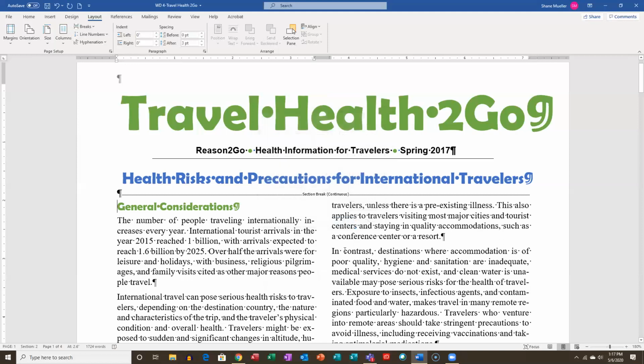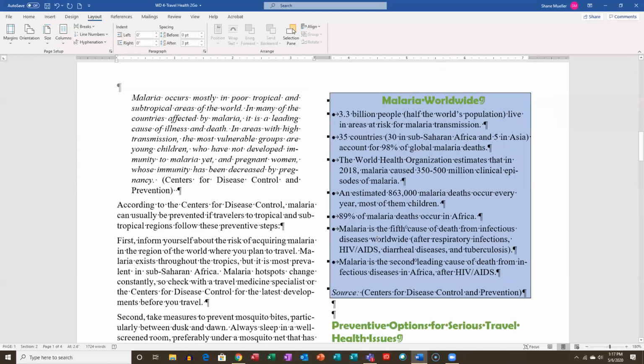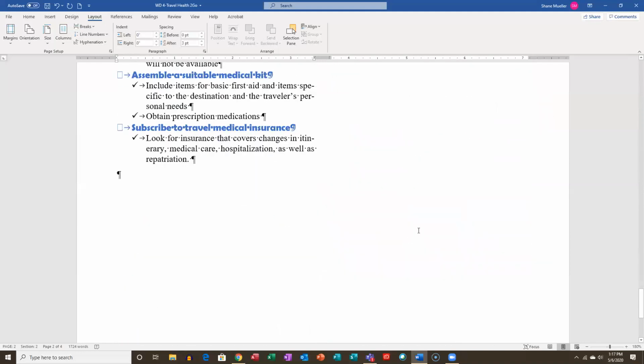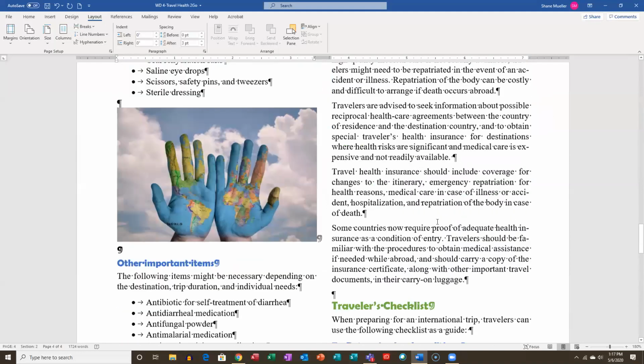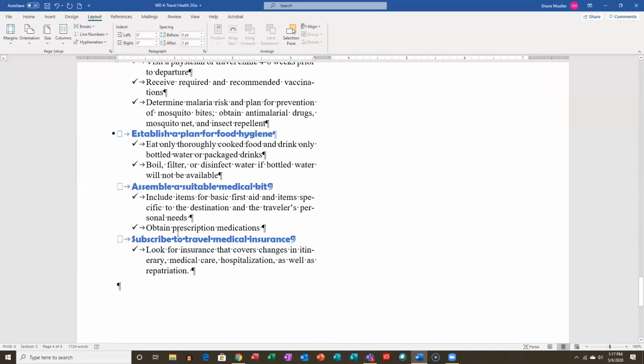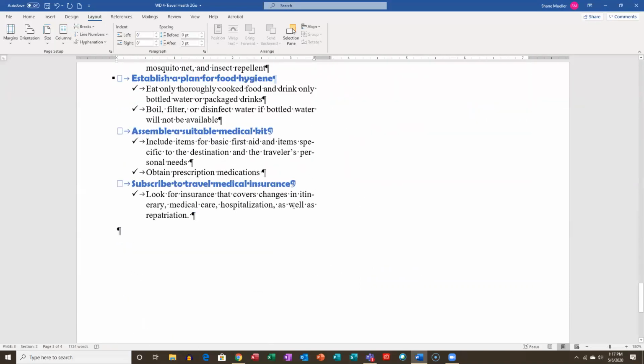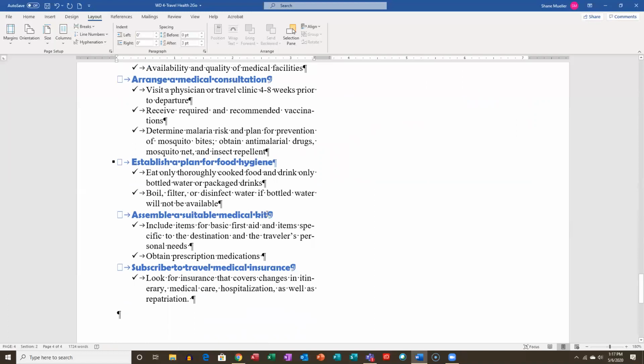Now you'll notice this document is in 2 columns throughout the rest of it. When we did that, you'll see that now we're only on 4 pages. Before, we had 5 pages with about this much left over on that 5th page, and now we've only got this little bit on page 4.